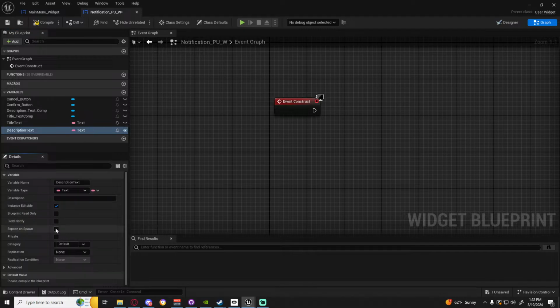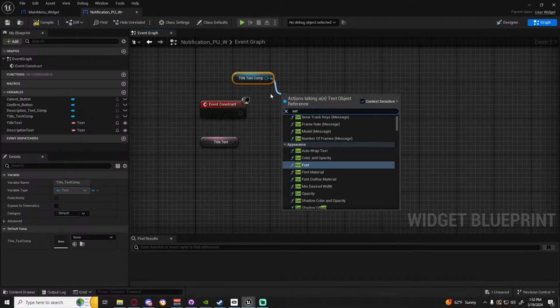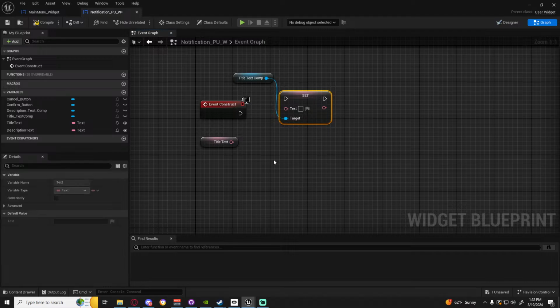Expose, not filled, notify. Okay, and then we can take our title text component and set the text on it.